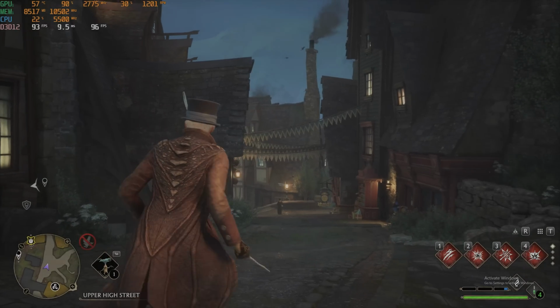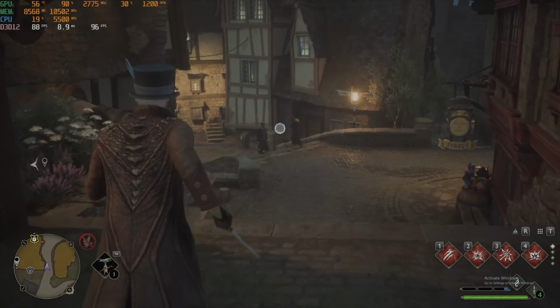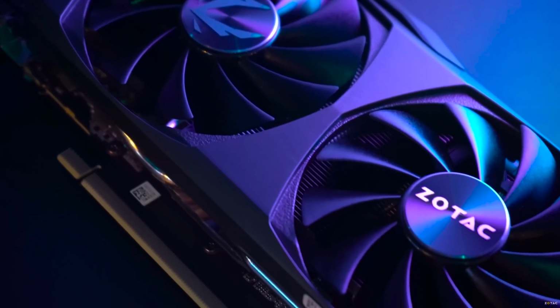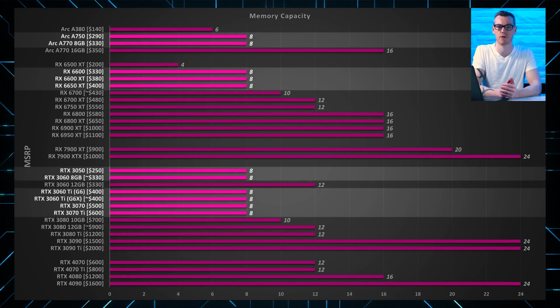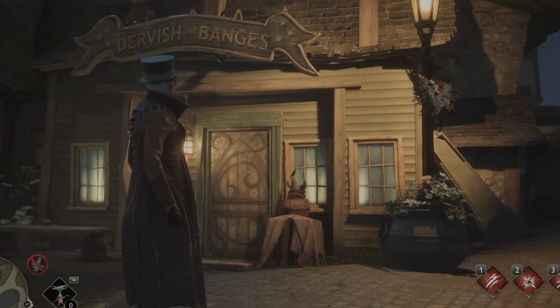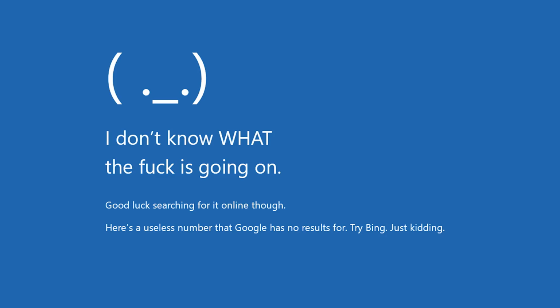Let me show you. Take a look at recent demanding games like The Last of Us and Hogwarts Legacy. We're seeing a significant amount of memory usage when you turn up the detail, even at 1080p. And this causes a lot of graphics cards with 8GB of VRAM, the most popular amount for the last generation, to already show their age, forcing them to swap assets in and out of memory due to space limitations, which can cause the game to stutter and in rare occasions crash when not properly handled by the game engine.